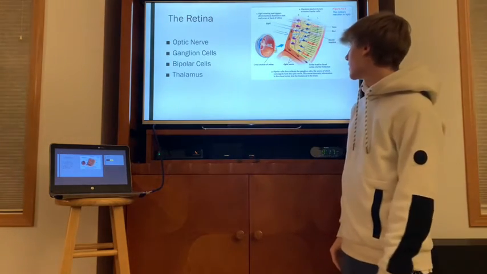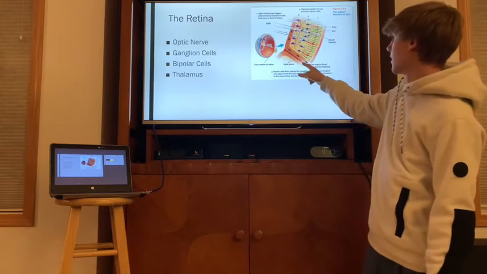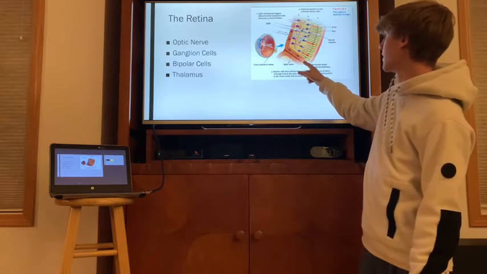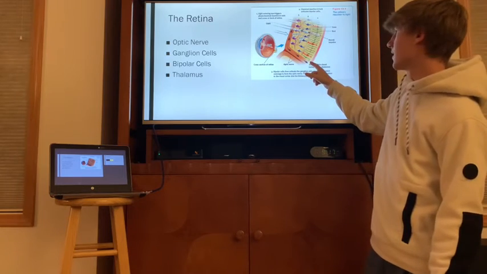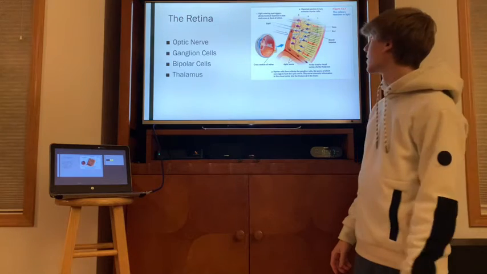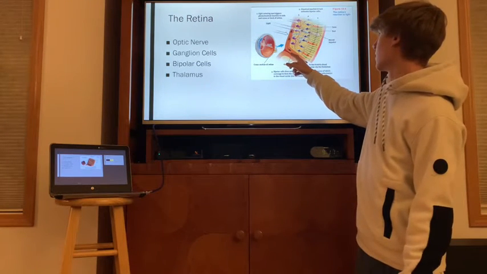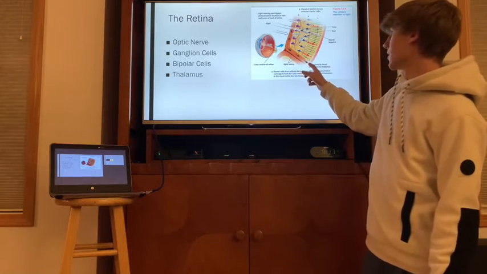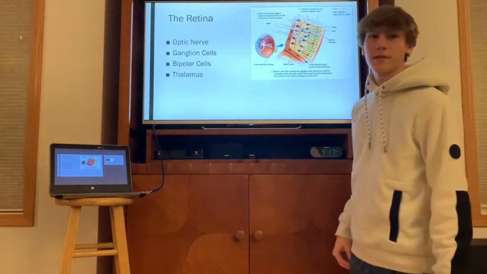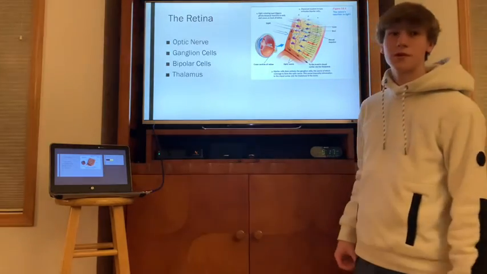And an interesting fact is this part right here, this little hole in the optic nerve is actually a blind spot in our eye. And we'll talk about that more on the next slide with an activity, but you actually cannot see anything right there because there's no rods or cones anywhere, so nothing gets activated. And yeah, we'll talk about it more on the next slide.